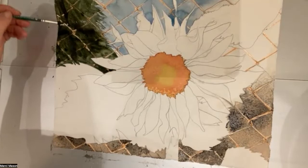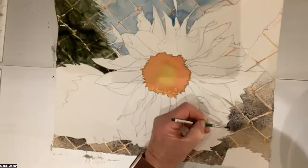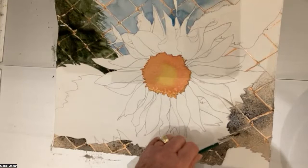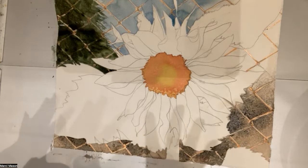Now, I want to let this all sit for a moment. I want it to settle into my paper, because watercolor paper is rag. It is a thick, raggy material, so you have to allow your paint to soak into that, because that's what holds the paint and the color in place. Anytime you are putting your paint on, make sure you give it enough paint first of all, and then allow that paint to really sink in well, because that is what is going to keep everything nice and bright and vibrant.